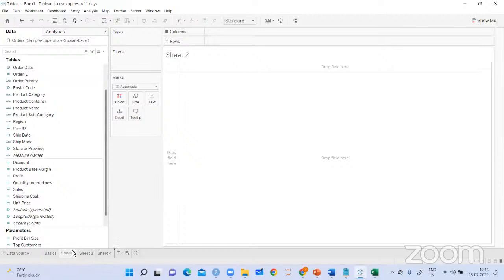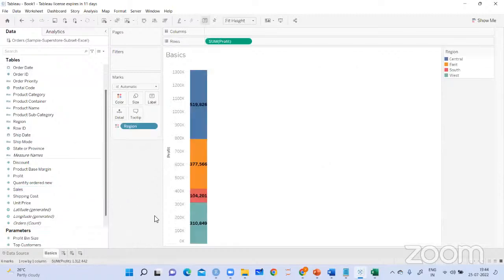Okay, you can move your worksheets like this. Also you can move. And I'm going to delete all of them now because we don't need all these things. So now all the worksheets are gone. And then this is how you can add your new worksheet.